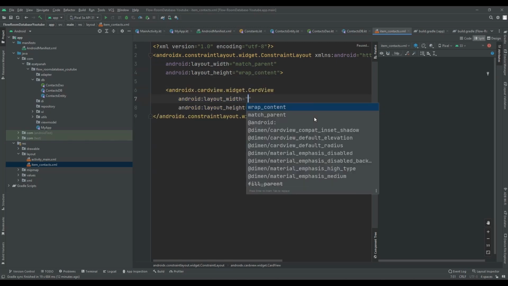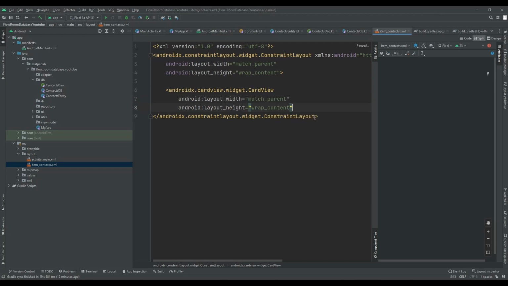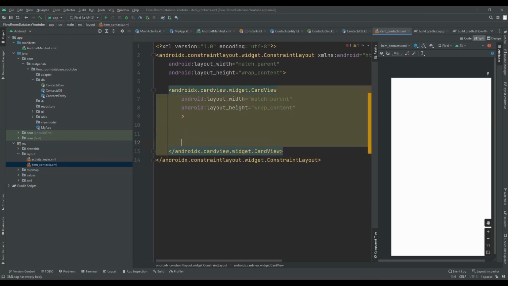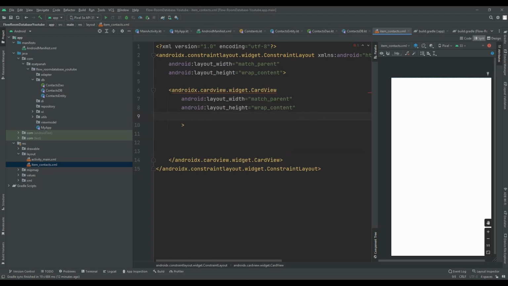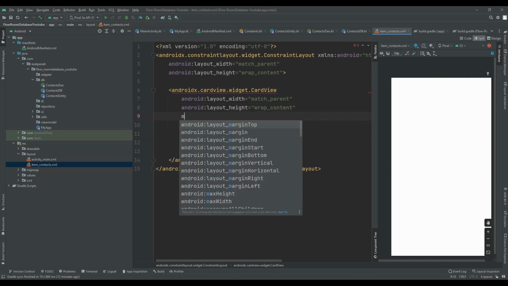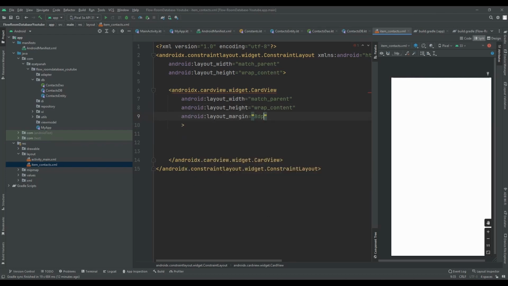Match parent, wrap content, one. And let me add more attributes here, like margin. I guess 8 dp can be good.